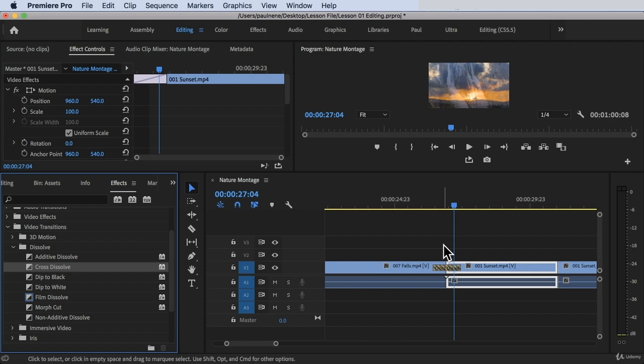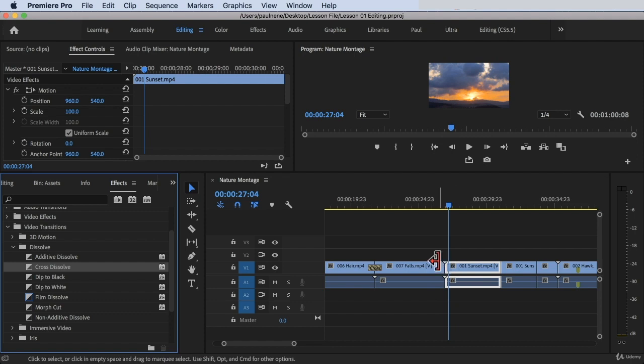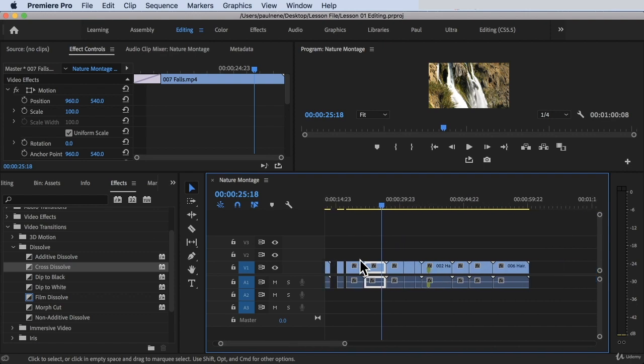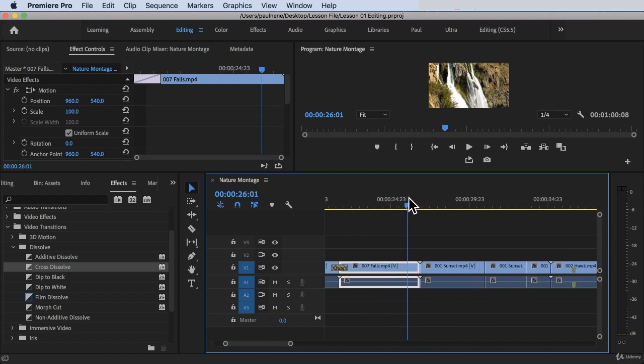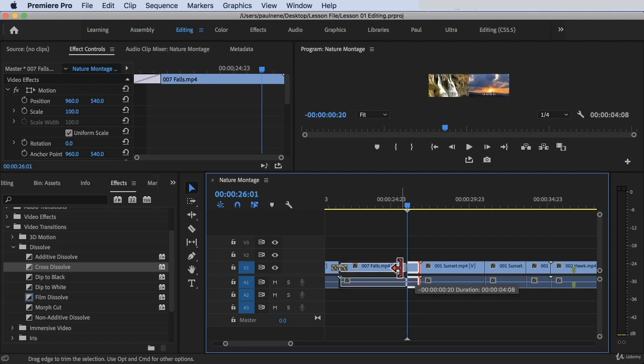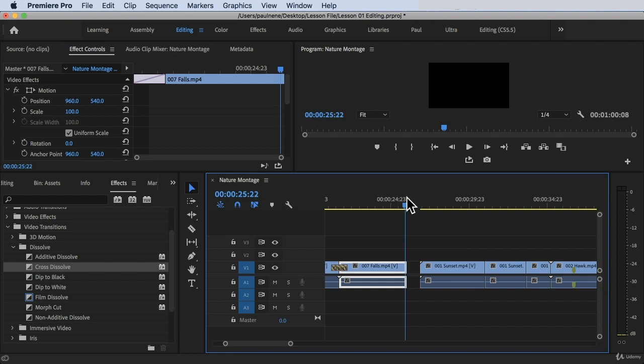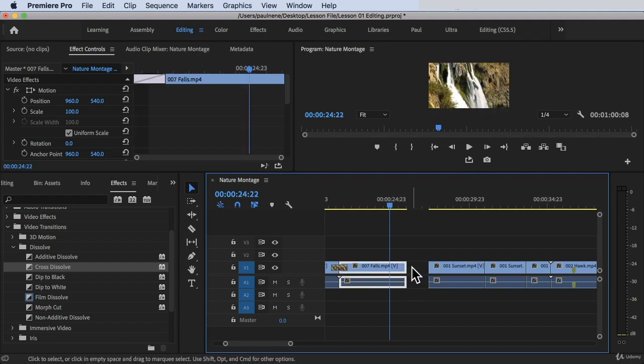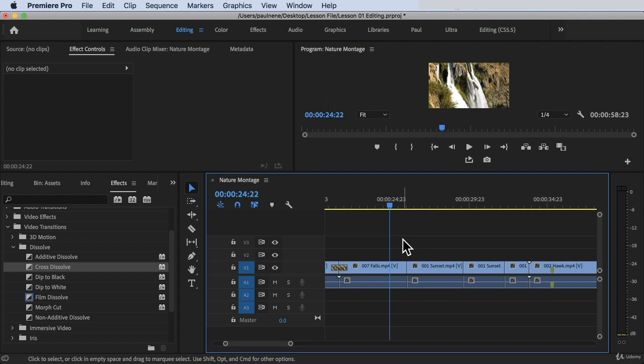What do I mean by that? Let's undo it with Control Z or Command Z, and then cut this clip. Let's make it a little bit shorter, so there will be available frames next to this one. Now in the second video next to it, let's trim that too. So there will be available frames, and then let's click on the gap and delete it. Now the gap is closed.